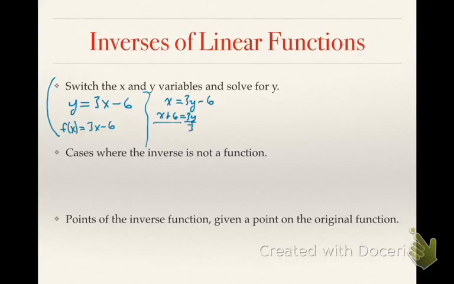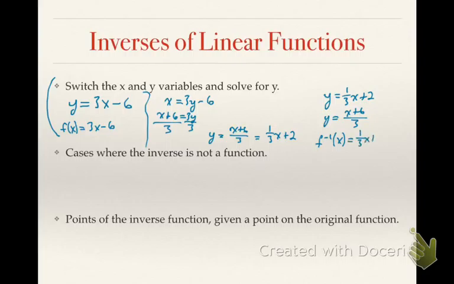And divide both sides by 3, which eventually gives me y is equal to (x plus 6) over 3, or 1/3 x plus 2. So you can write your inverse function as 1/3 x plus 2. You can write it as y equals (x plus 6) over 3. Both are fine. Or you can write it using the function notation. So remember, inverse function notation has f to the negative 1 of either one of those.